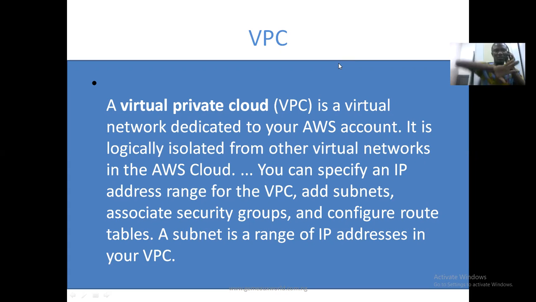A VPC covers a region. If you want to make use of resources, you cannot put your resources in the whole region. There's a particular availability zone, a particular area where you will need to put your resources. Those zones have their own network, but that network is a sub of the main VPC of that region. That's why it's called a subnet. You know what I mean? A sub means a small chunk of the main. So when you have a VPC of /16, if you take a chunk of it, it's going to be /24.